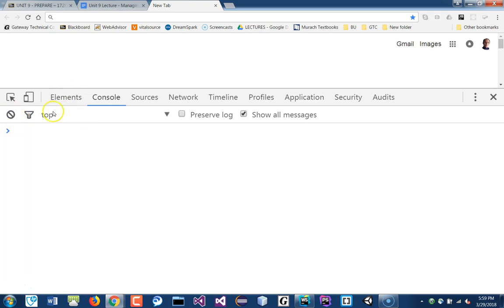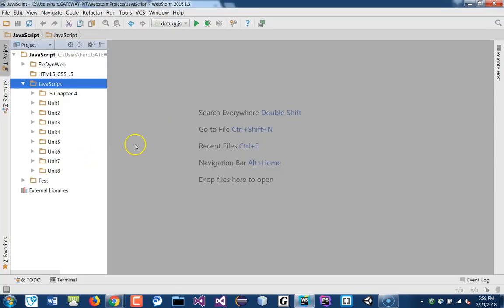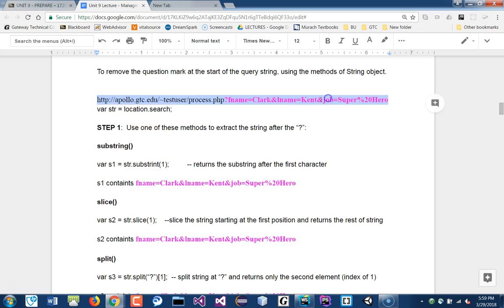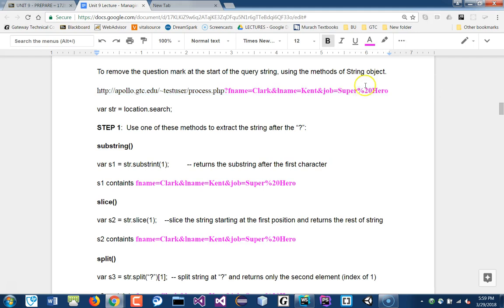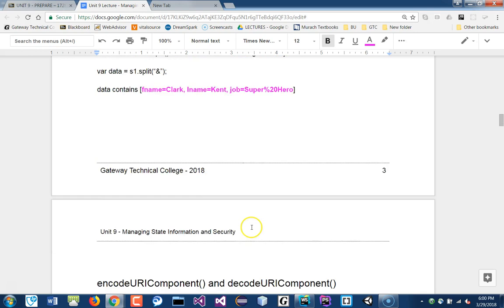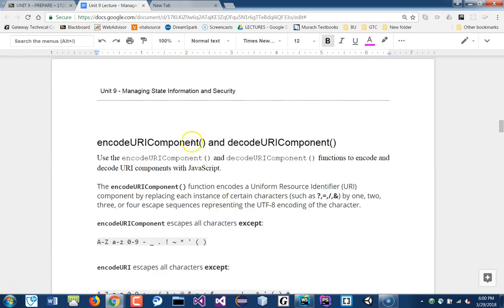Okay, so one thing is about this $ sign here. If I go back here, all these special characters you see here, the $ sign, the percent, or any of these special characters you put in here, can also be decoded and also encoded. Okay, there are two built-in functions you can use, the encode URI component and decode.